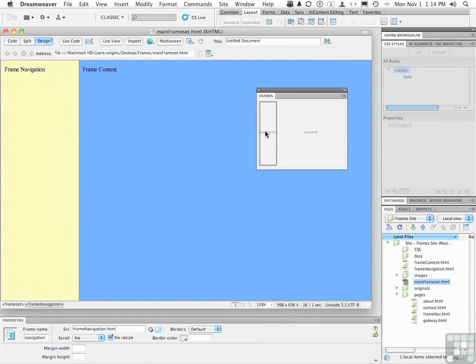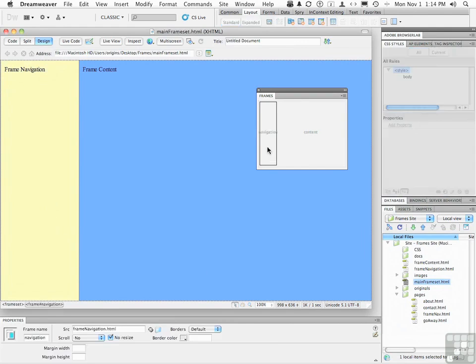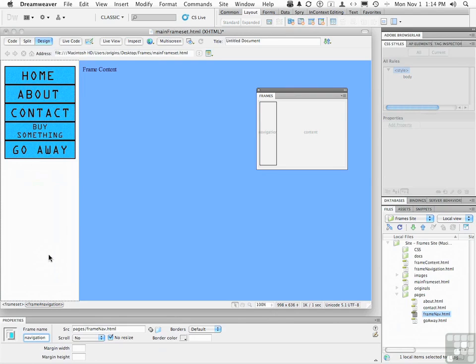Click here. Now that changes everything down here, including the source. Now if I click here and you got a link, that's not going to work. Don't even try that. You have to be here, click here, and there's the source right there. Pick up the target. This is the easiest way to do that. Point to File, and we're going to drag over to Frame Nav HTML and let go. And there it is so far. There's our navigation. So we've successfully loaded a page over there in Frame Navigation. In the next segment, we'll start bringing life to these buttons.